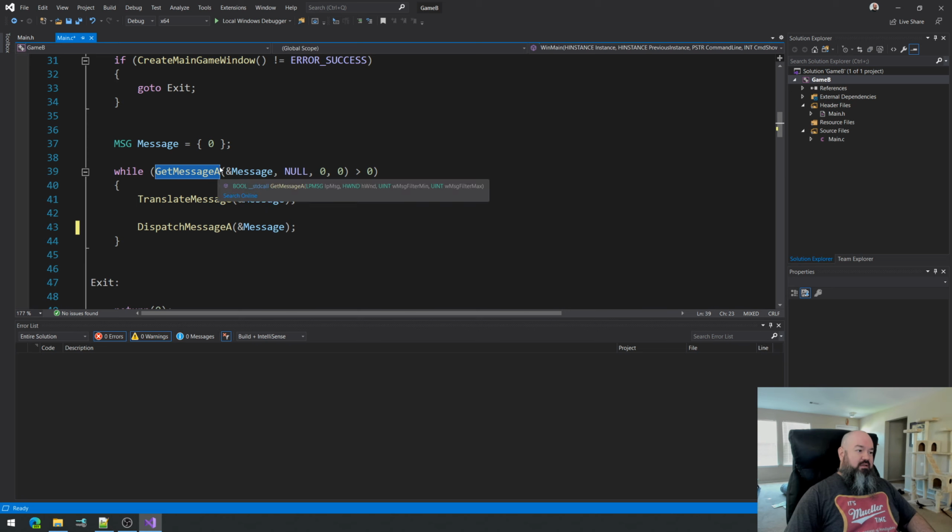As you recall, the get message function sits and waits for a window message to come into the queue for our main game window, and that window message may be the user clicked a mouse button, the user pressed a keyboard button, the user clicked the minimize button, the user is resizing the window. All of these different things come into us as window messages. They come into our message queue. Anyway, this function will sit there and wait and halt the execution of our thread. That's what I mean when I say it blocks. It halts the execution of our thread, waiting for a window message to come in.